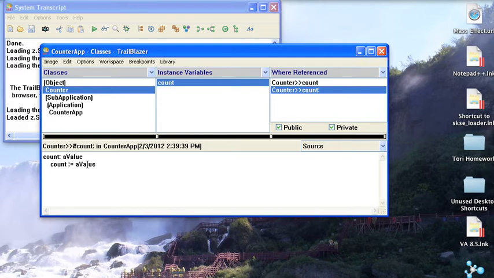So if you're in the default browsers that open up when you start, you don't see an option to generate instance variables, just load Trailblazer, use that. It has a lot of other nice features that I've gone through in other screencasts, but this is one that I hadn't really covered that I thought would be a nice time-saving feature, especially if you're writing a lot of code, classes that are going to have a lot of instance variables, especially if you're doing things like mapping to databases. So, nice feature to have, nice thing to save time.